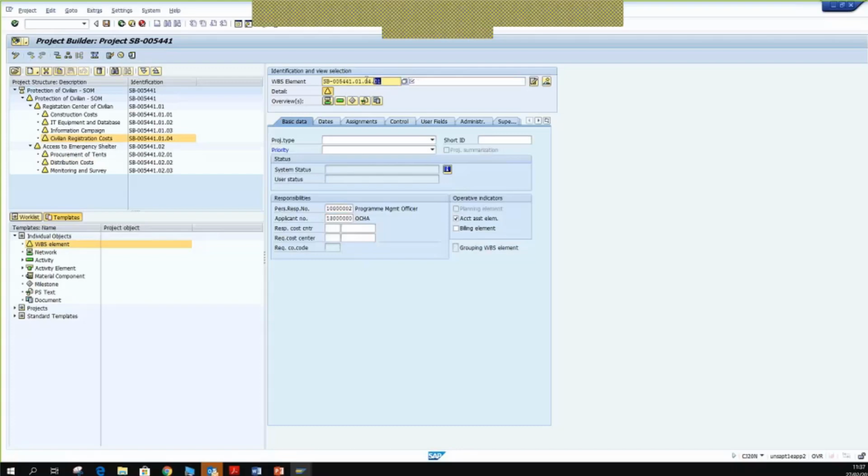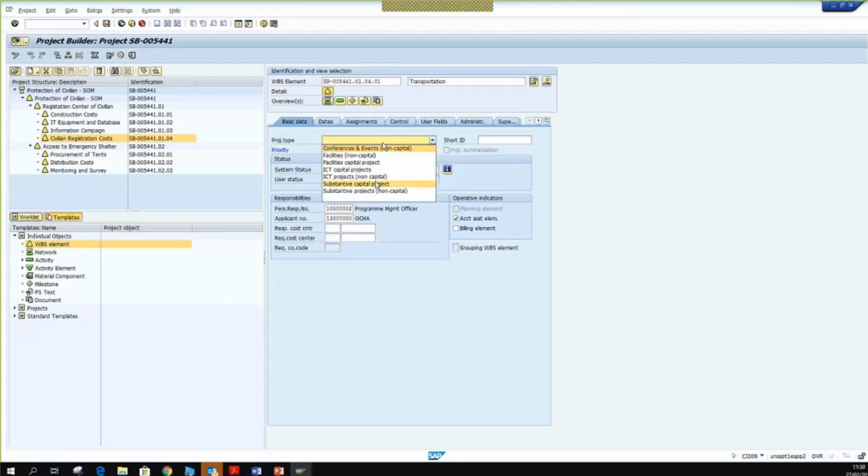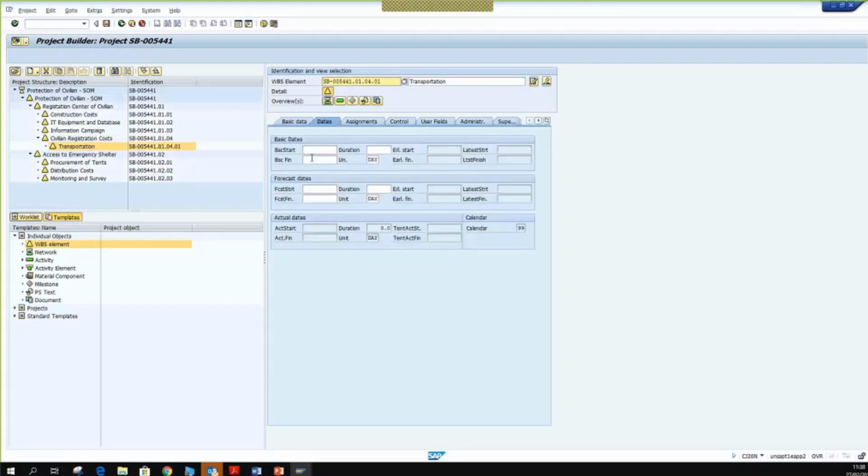Checking first one of the 4th level WVSE. Always check here, because as I mentioned before, if you have to amend a project, it's not an easy thing. So this one will be transportation. Here we are almost there. It's a little bit boring, this part, but it's repetitive. Just the creation of the structure. Later, all the work is coming. And that's it, the dates. And we will add the last one.